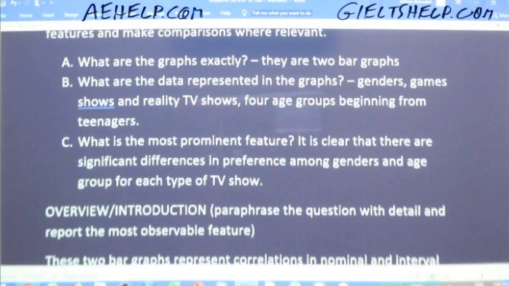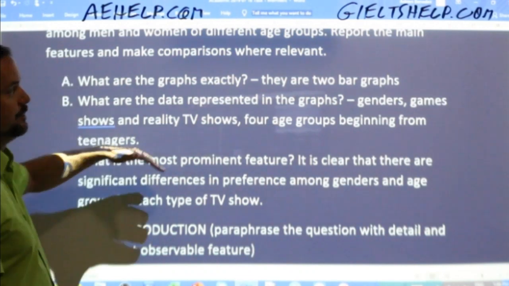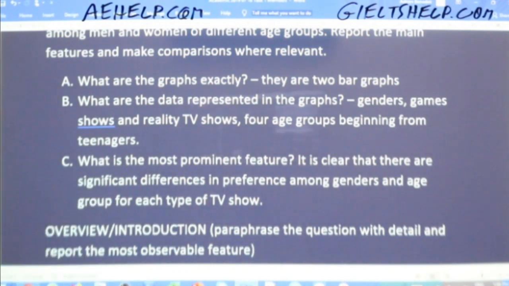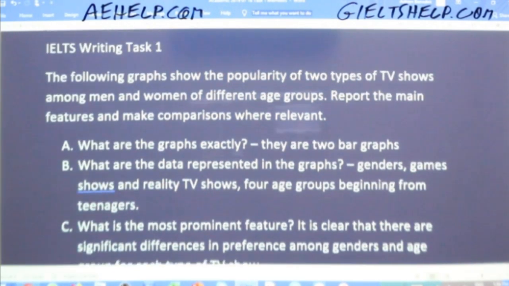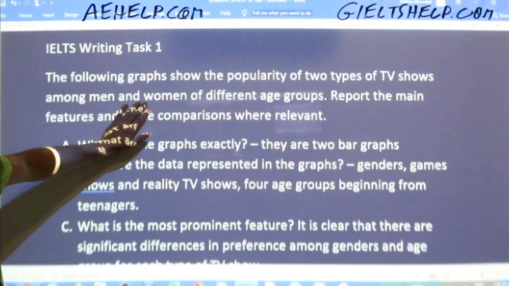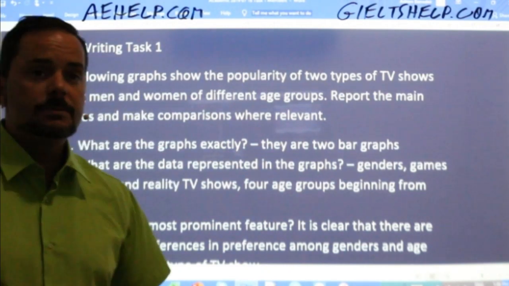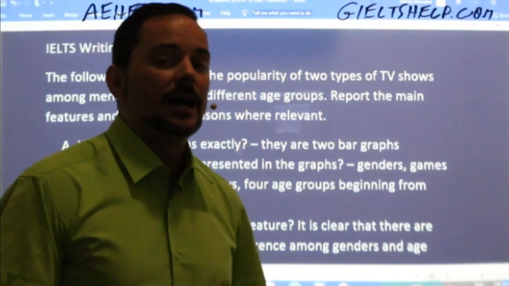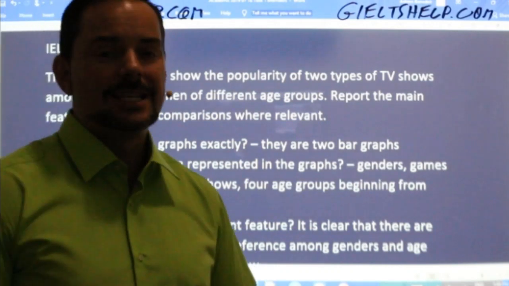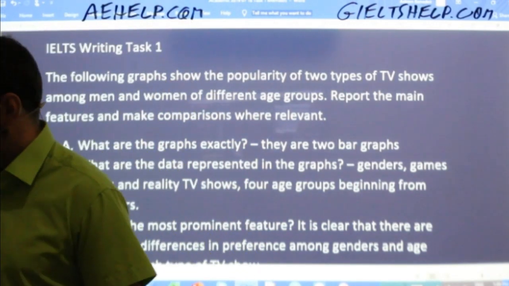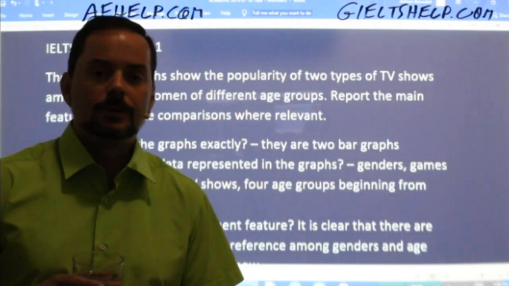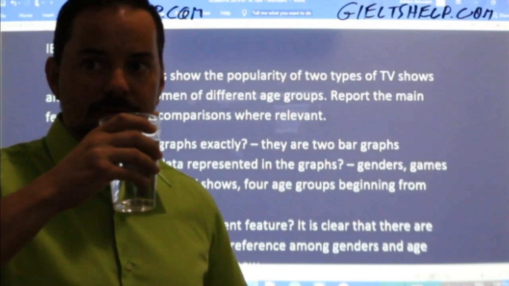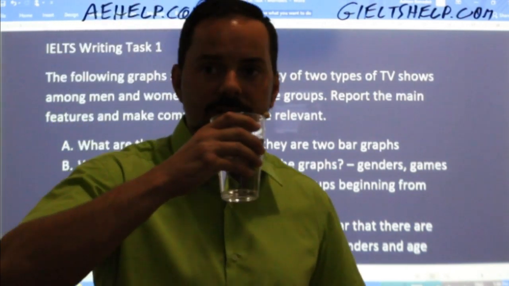So the way I did that is basically with these questions, answers, and then putting together my answers into the overview. Okay, here is the original question. You can use that to paraphrase if you'd like. There are some other interesting ways to do this overview. If I were to write the IELTS, I might include one more sentence as well of some information to really push that high band score. So go ahead and compose your overview before we get to the data analysis.